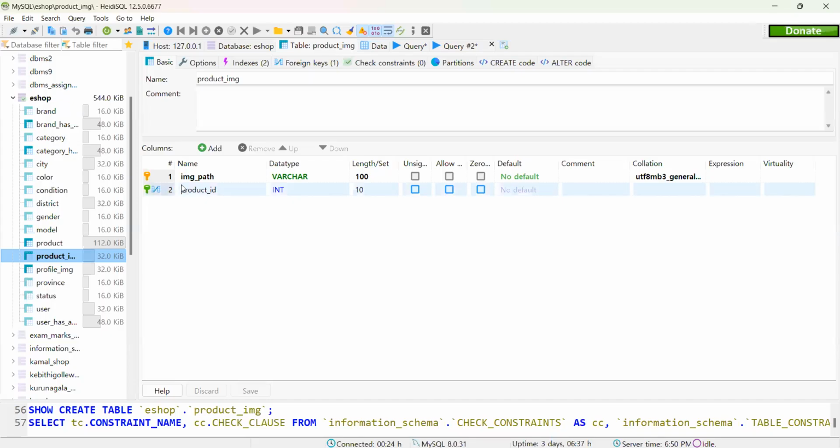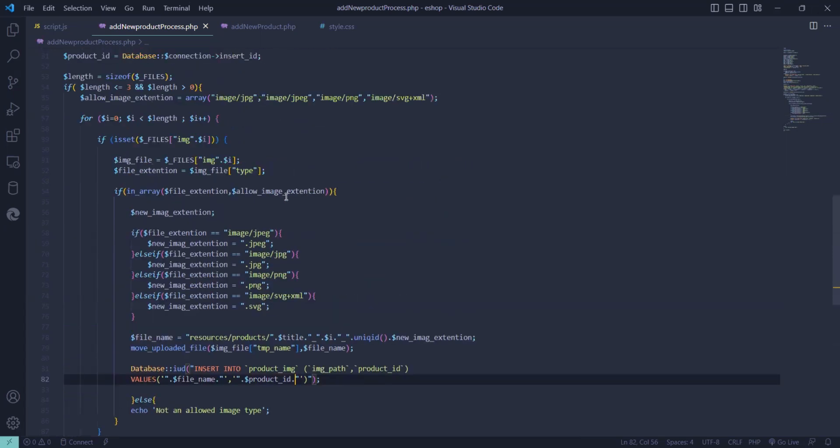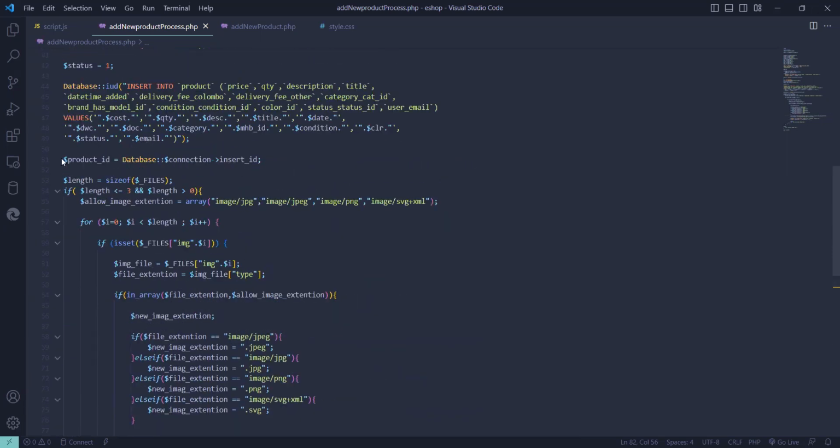Then that file moves to that folder with our names, and also we insert that file path into our database using our product ID, and we can see there we set product image path and product ID. Image path is the file name, since that path is where the image is saved, and our product ID which we got from here.